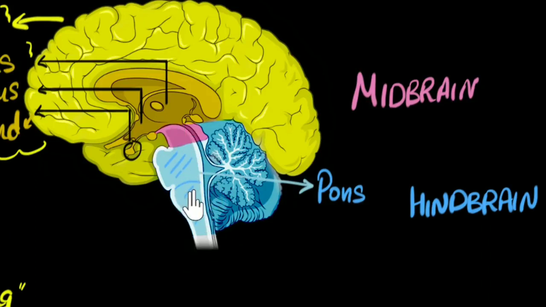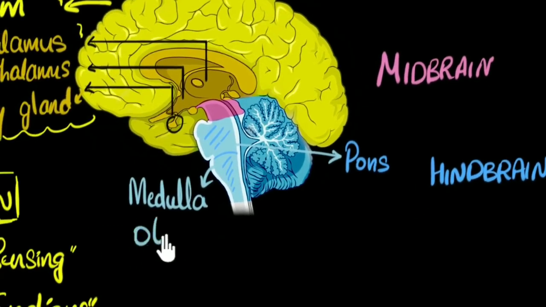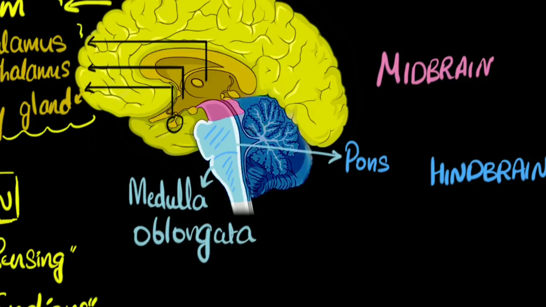That brings us to this bottom part, which is pretty important for us. The bottom one is called, let me write that down over here, medulla oblongata. Okay, we're gonna look at its functions separately. And then you can look at this big region. Let's make it dark so we can see that. So this region, which kind of looks like a brain on its own, is called cerebellum.